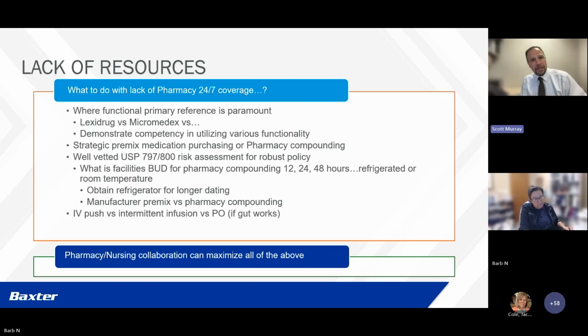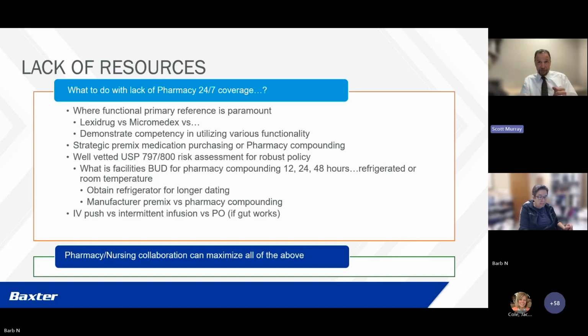Quickly, all we wanted to relay on this one is, what do you do if you don't have that 24/7 coverage, which Barb had mentioned, potentially a code pharmacist or an ER pharmacist? Even in our facility, we're pushing towards that 24/7, but we're not completely there on 7 days a week. So working with pharmacy and nursing, what's your primary drug reference, Lexicomp, Micromedex, whatever, and do they know how to use it? Can they demonstrate that they know how to use it? Do they know that, like for Lexi-Drugs, for example, there's Trissel's embedded in it? And if so, do they know how to go to Trissel's and interpret those compatibilities?